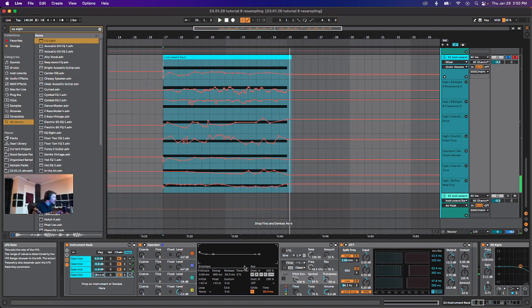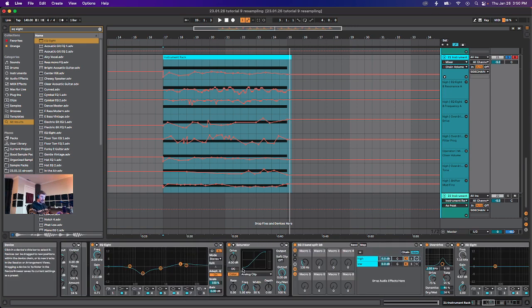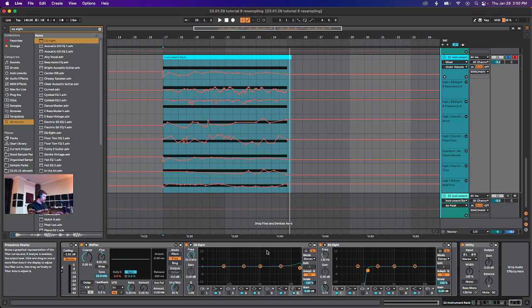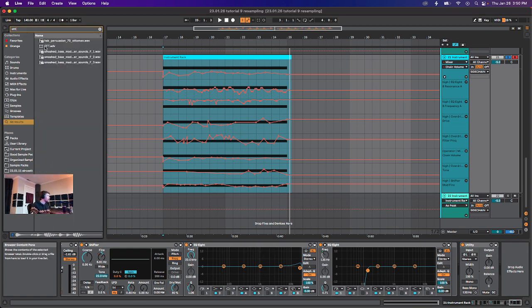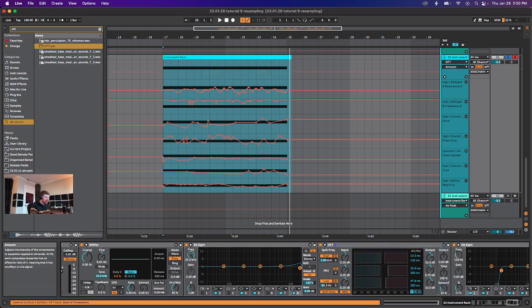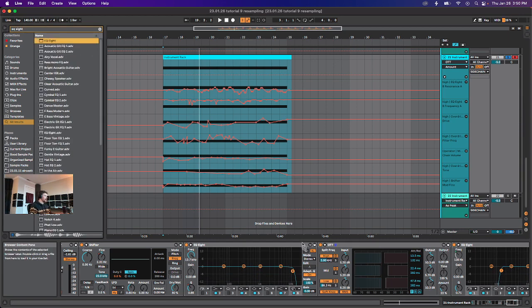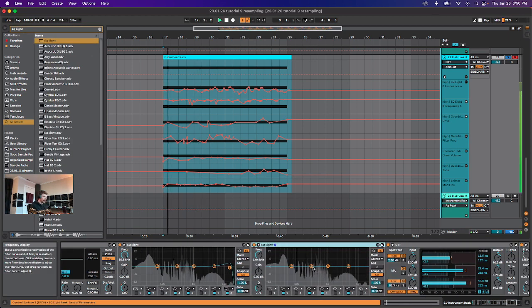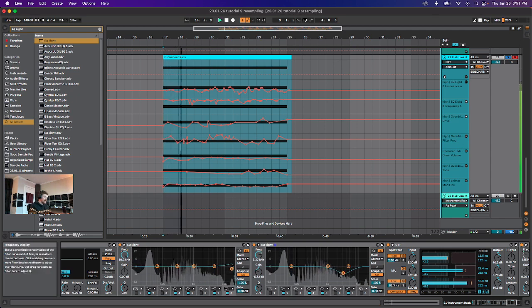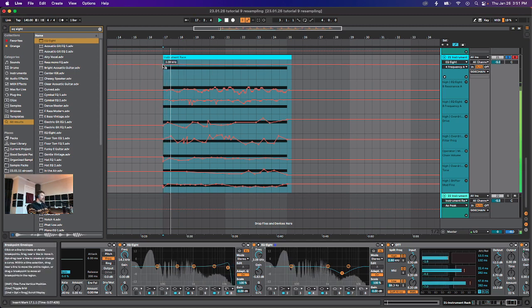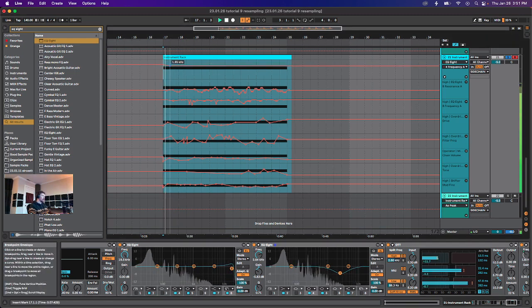All right, cool. Got that. Moving on. Let's see. Where do we want to go from here? Let's throw another OTT in here and bump up the highs. And maybe do some actual EQing on this whole top band here. I might take this frequency of this 4 and move it around to any problem areas.